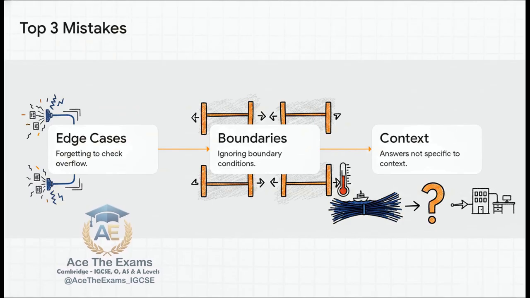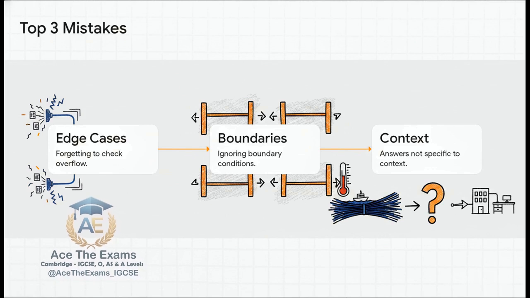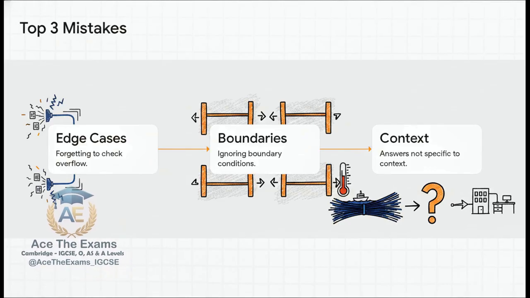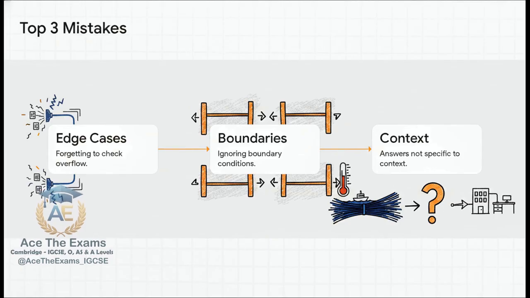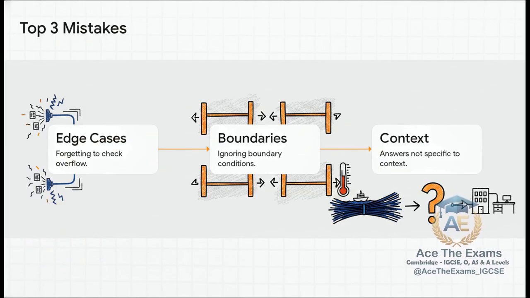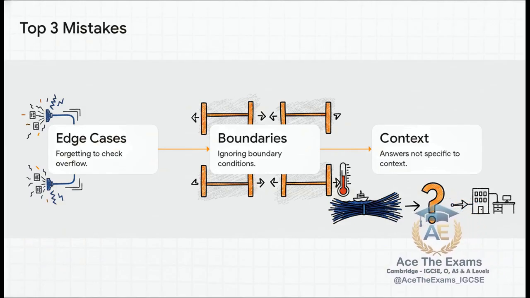Remember Sam? Sam writes a beautiful textbook perfect essay about the total internal reflection of fiber optics, but completely ignores the actual context of the question. If the past paper asks about setting up a local area network in a small, tight office space, do not give an answer tailored to a massive transatlantic submarine cable. You have to decode the context. Think of our 3 rules for top marks: command word decoding, PEEL framework application, and managing your time management matrix.